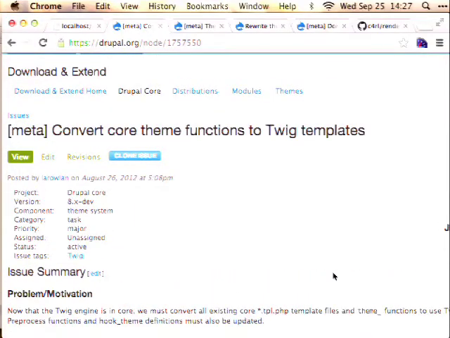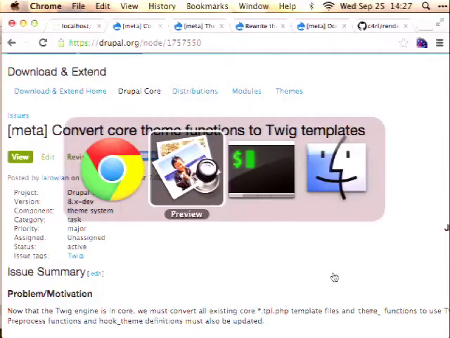When I say kill concatenation, I mean we want everything to be in Twig, and Twig is a template-based system, so no more concatenated markup. We want that to go away, and hopefully we can make it performant enough so that it can go away. Question? Can you offer an example of what the concatenated markup is? Sure. So the question was an example of concatenated markup.